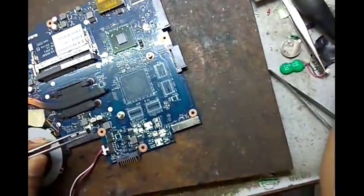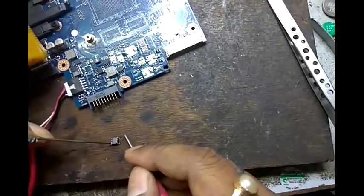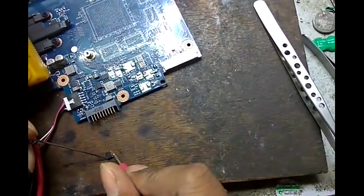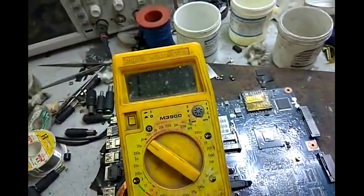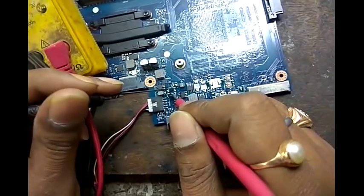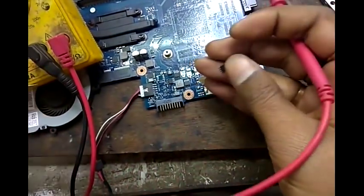Okay, removing. First we check this MOSFET again. Again it shows 0.0405, short from both sides. This one is a faulty MOSFET. Now we check the on-board values. It shows value, reverse the probe, again it shows no value. Meaning this MOSFET is faulty.